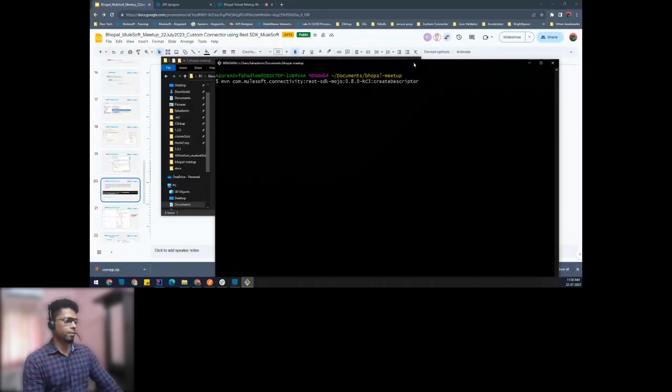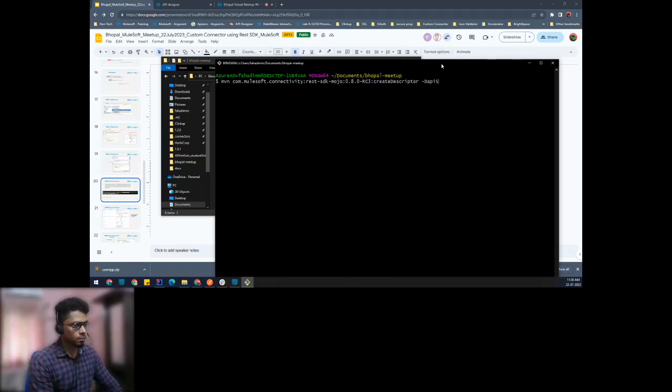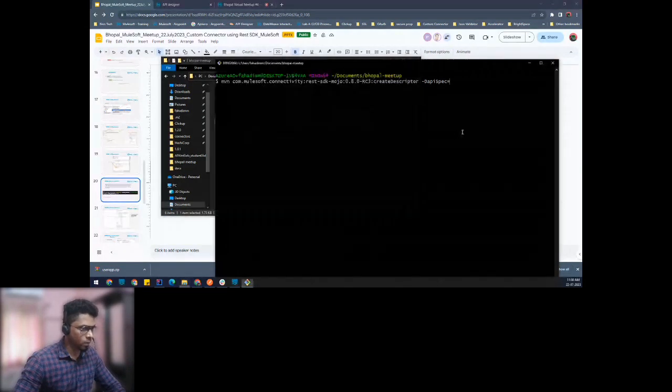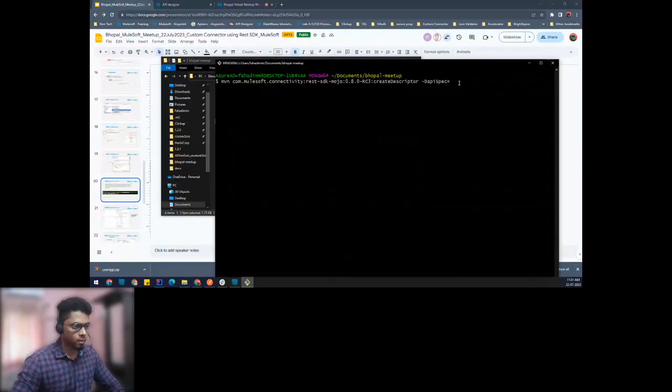Okay. And when we are running this command, we need to pass some parameters, saying that I need to pass my API specification. So this is the command for that. You see the root RAML name, user app connector.raml.